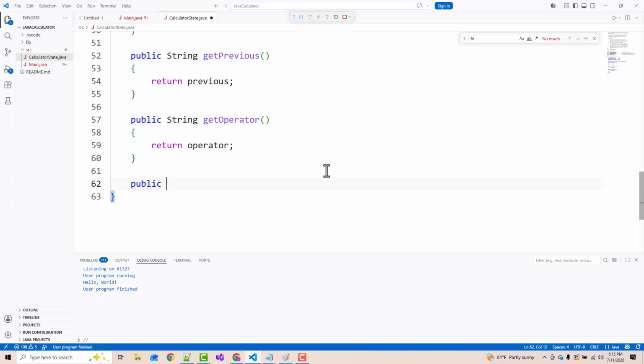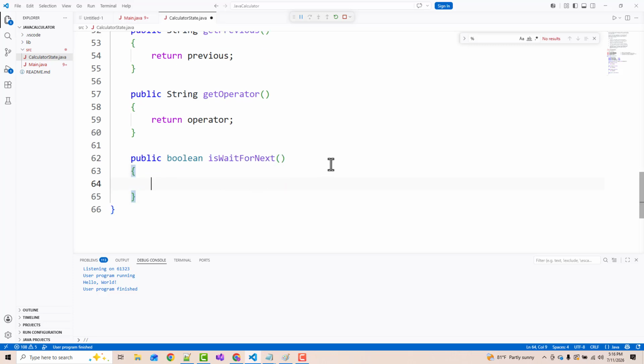Public boolean is wait for next, which will return wait for next.